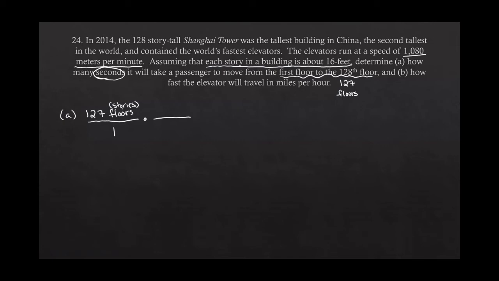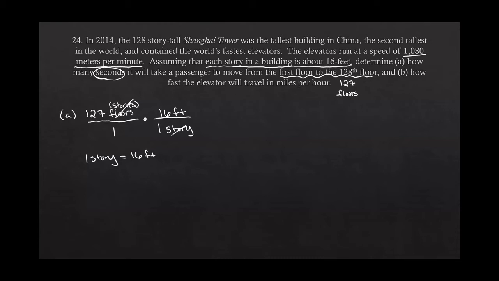If we go back through the information that was given to us, we can see this part that we underlined here. It said each story in a building is about 16 feet. So what we're saying is that one story in the building equals 16 feet. That looks like an equivalence to me, so let's use it. So we have floors or stories in the top right now, so I'm going to put that one story in the bottom so I can cancel my stories. And one story we said is equal to 16 feet, so that'll go in the top.